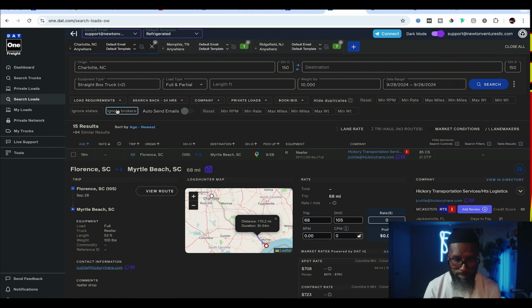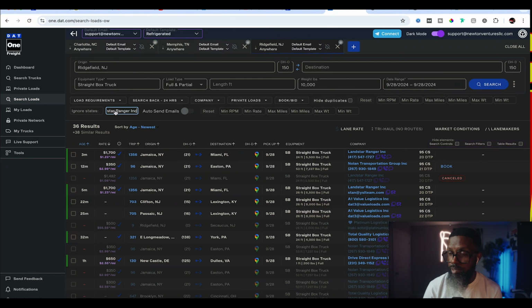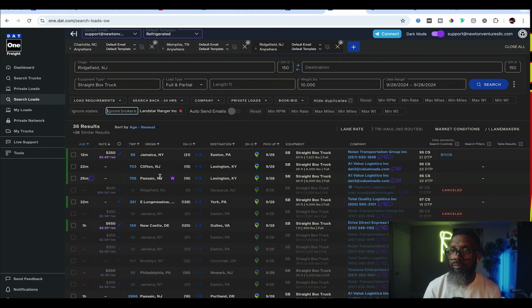I go up in here, put the name in, boom, just like that. See, they disappeared. I don't have to look at their loads. Their loads are not going to pop up on the board for me because they are ignored. So if you got any brokers that you don't want to see their loads, that's how you can just straight ignore those loads.